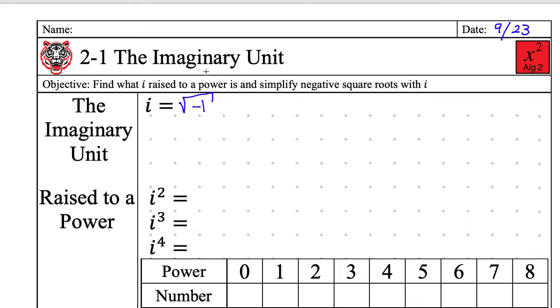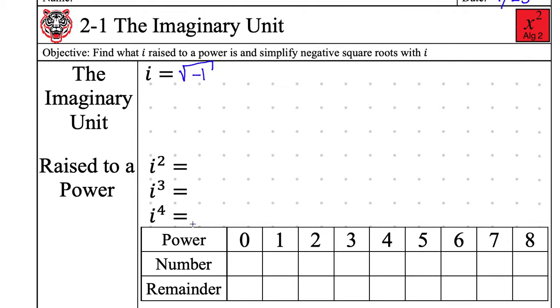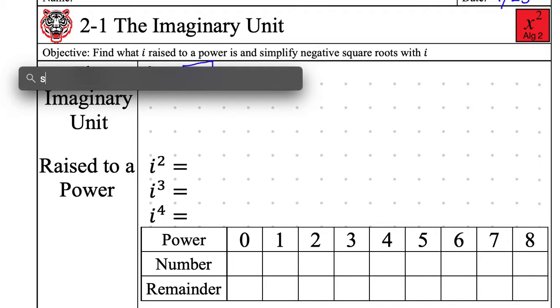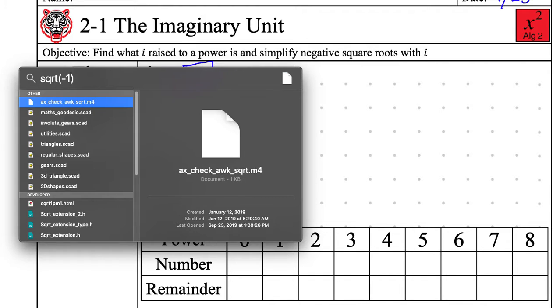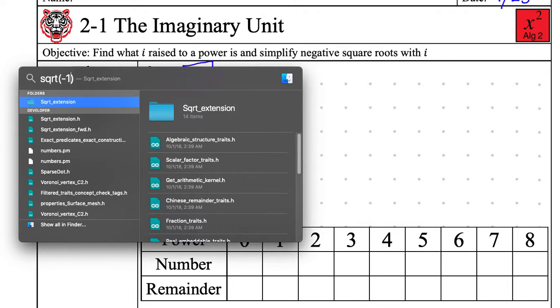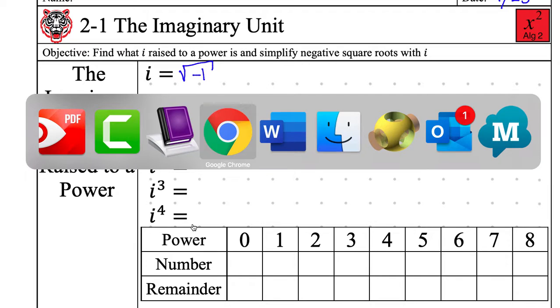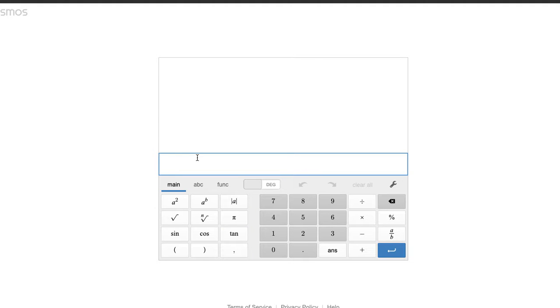All right. So, coming back here, that is kind of weird. If I come to my calculator and do square root of 9, it gives me 3. Let's see what happens when I do square root of -1. It doesn't like that. If I go to any calculator and try square root of -1, it will tell me that doesn't exist, because it is limited to the real dimension. Square root of -1, undefined.